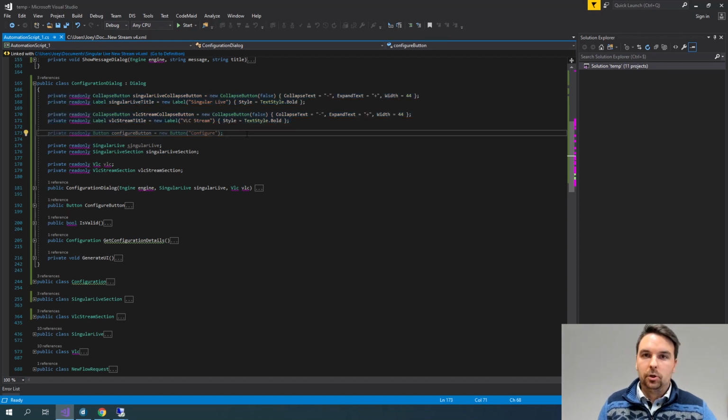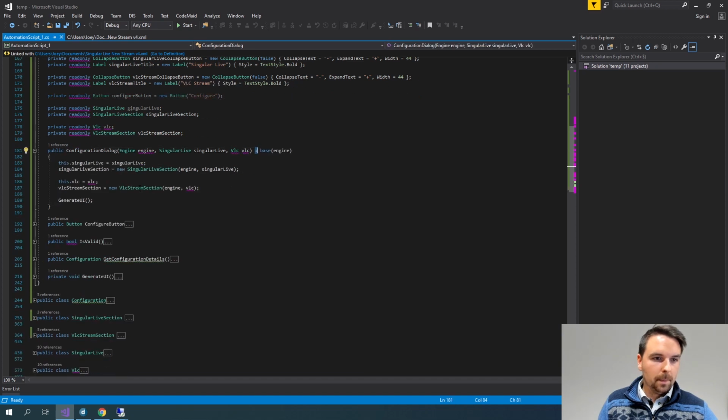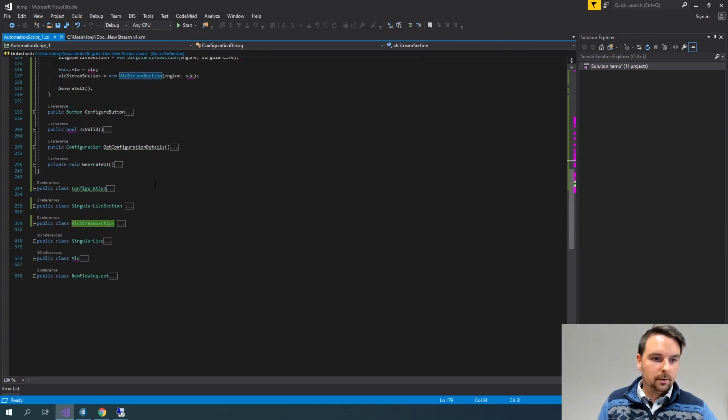Instead of adding a show UI method where I create all the UI block definitions and add them to a UI builder, I have widgets here: collapse buttons, labels, drop downs as well, which I can show on the UI. In my case, I need sections for my SingularLive and my VLC stream, so I created two sections for that.